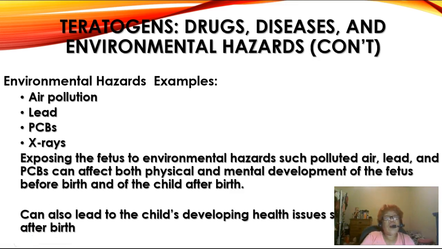Teratogens also include environmental hazards such as air pollution, lead, PCBs, and X-rays, and exposing the fetus to these hazards can affect both physical and mental development of the fetus before birth and of the child after birth. It can also lead to the child developing health issues such as leukemias after birth. Many of these genetic defects do not show up immediately after birth.